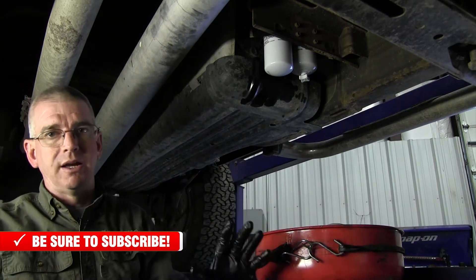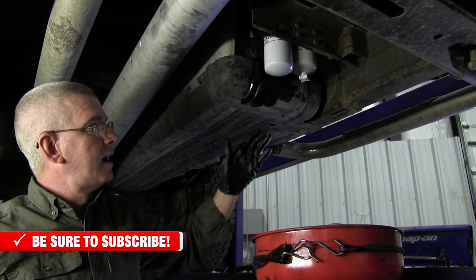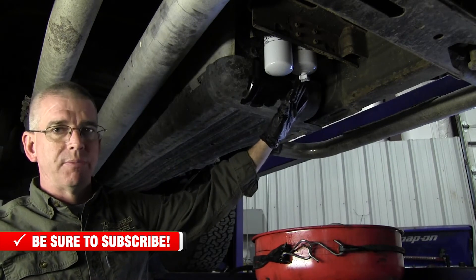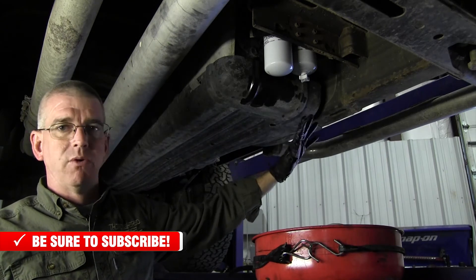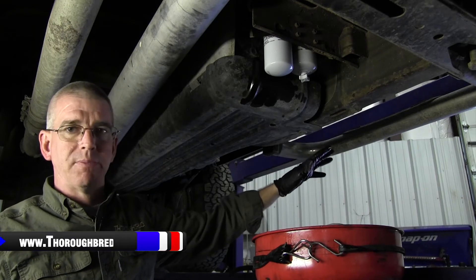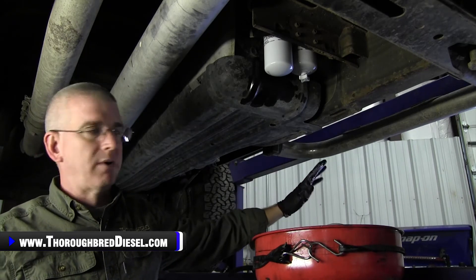Just a little word to the wise: if you get under the truck and it's got a few miles on the water separator and the separator doesn't want to loosen up, don't keep grabbing on it or hit it with a pair of pliers trying to open it. If it won't open, forget about it — change the water separator and go on down the road. Don't grab it with pliers and get yourself into a leaking situation, because then you're on the side of the road and you're a mess.